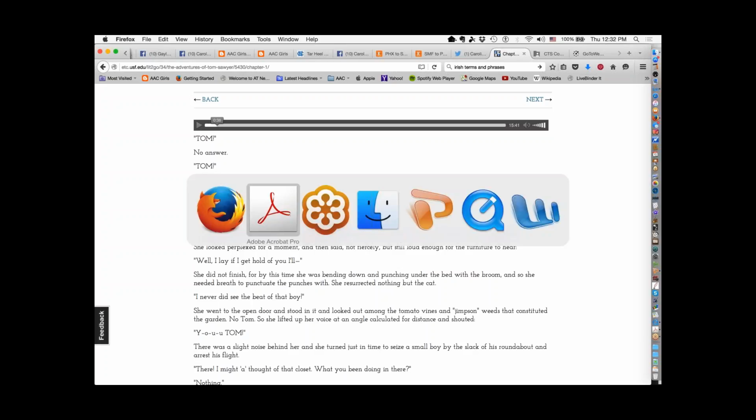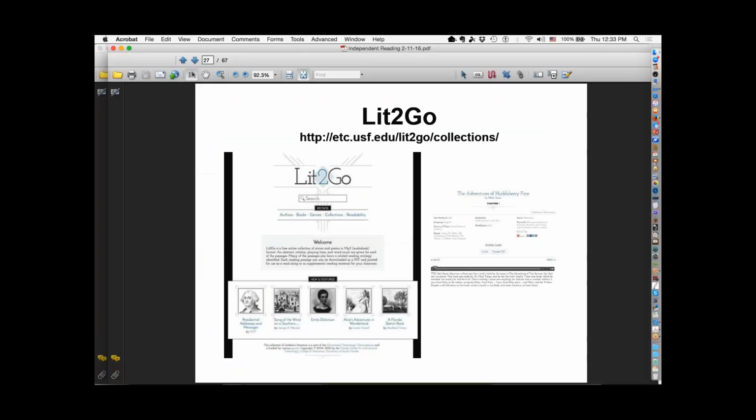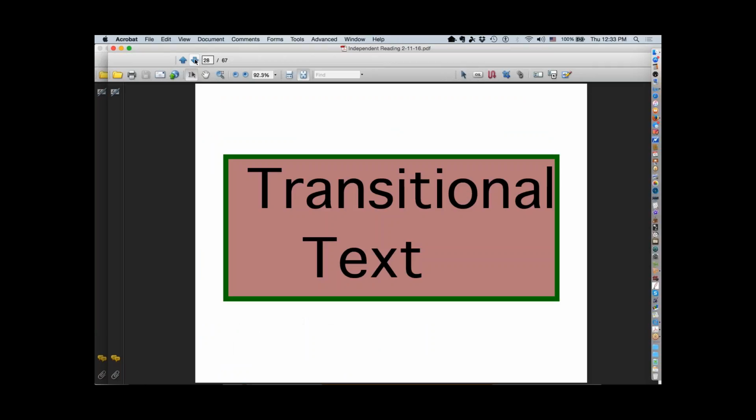So you can see that it's just a really fun, engaging reading. And so if you have students who are reading books like these in their class, this might be a great way to have that digital text, that online free digital text. So those were all examples of enrichment texts at differing levels.